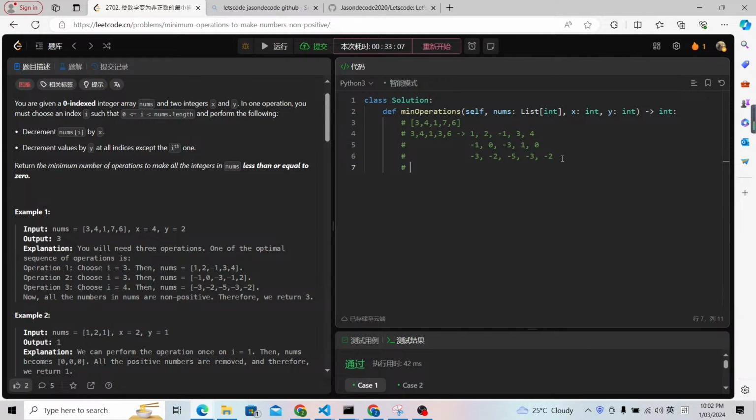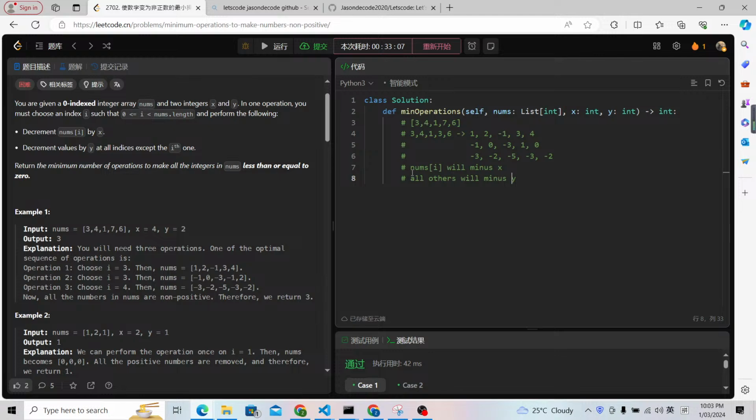The first step, we're going to choose one element, nums[i], that will minus x, and all other elements will minus y.